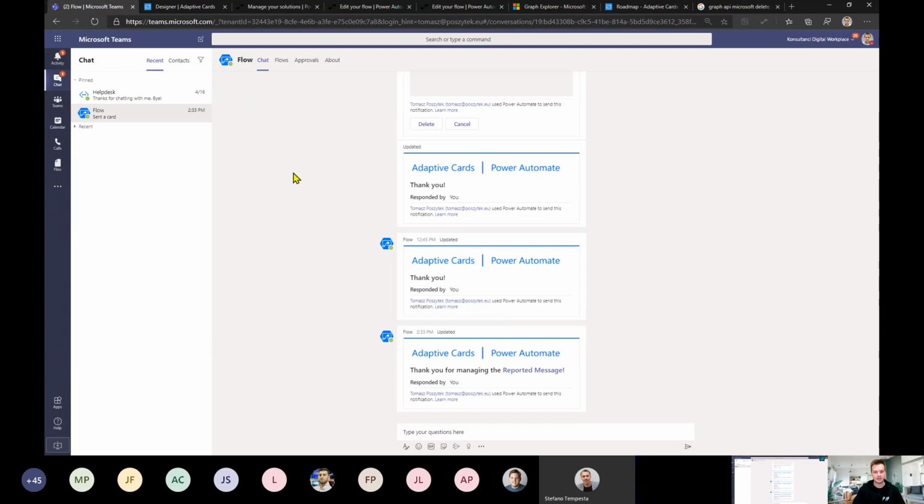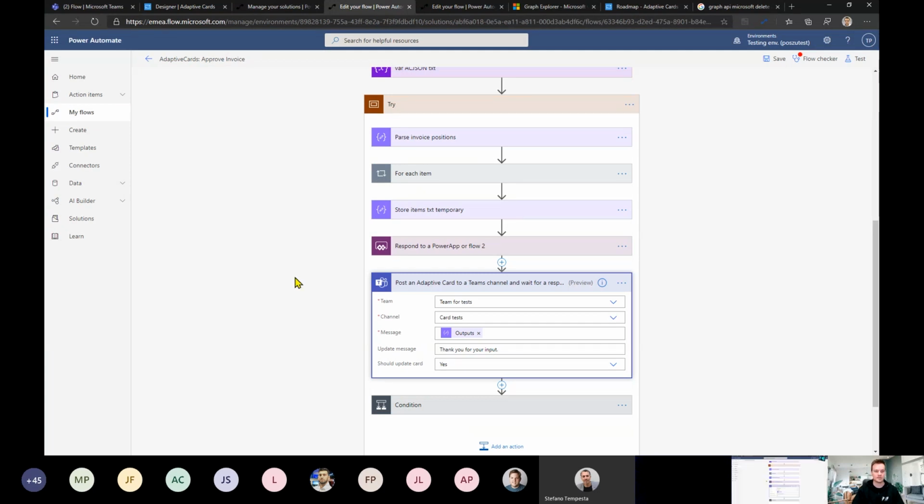All right, so that was the second demo, and what I want to talk about right now is a templating service. Because, as I said about the first demo on sending invoices, I was annoyed that I had to create this for each loop, then concatenate the contents of the card per each row. That was a huge amount of work I had to do, and I didn't like it, to be honest.